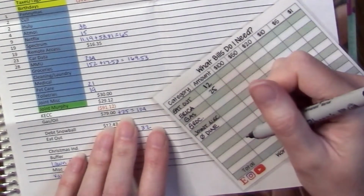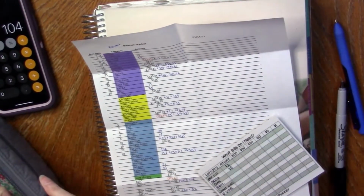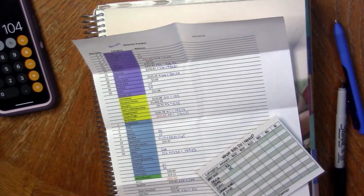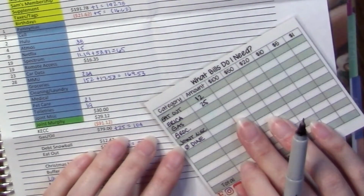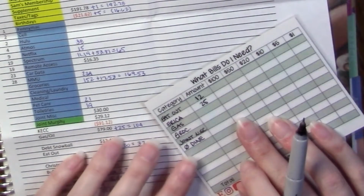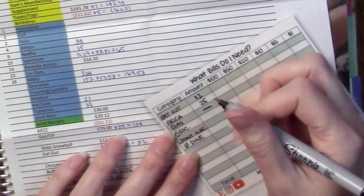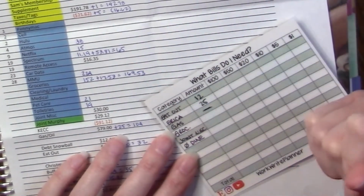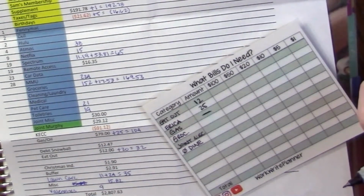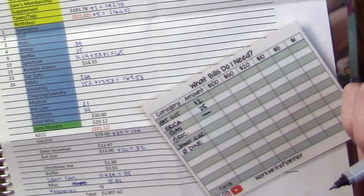Gas, let's see what's in the envelope. I got $24 in that envelope. But I'm not likely to use cash right now for that because, y'all, it's cold in Kentucky. But I know it's colder in other places, but our temperature keeps fluctuating, and I'm asthmatic, so it makes my lungs really bad anyway. And coming off of COVID, I'm just not very likely to get out and walk somewhere to pay cash for my gas instead of just paying with an app and pumping the gas.